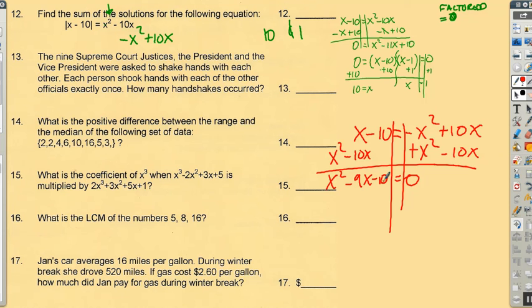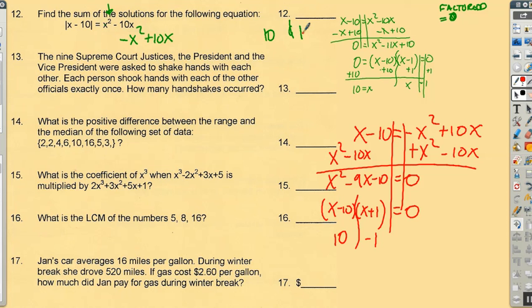So what two numbers multiply to negative 10 but add up to negative 9? And we get x minus 10 times x plus 1 is equal to 0. Well, what's going to make these 0? Well, over here, a negative 1 will make this 0. Over here, we have a 10. So my solutions for this problem are negative 1, 10. I have this 10 again, and 1.